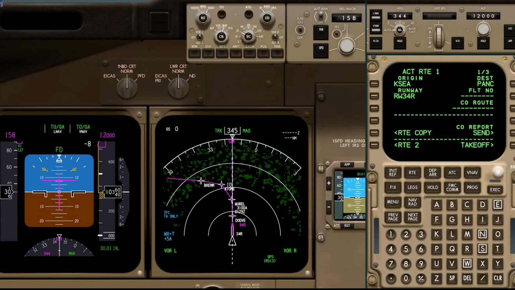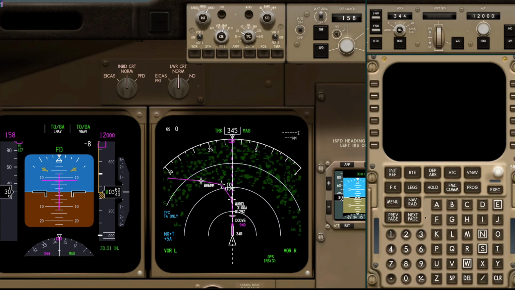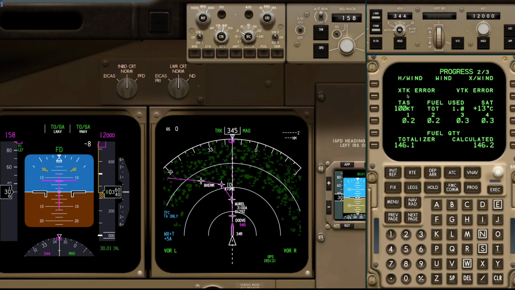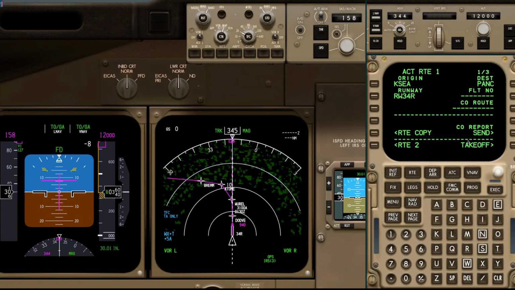You could go to progress page 2, which has the cross-track error right here, and that would show you how far you are from the magenta line. If you wanted to offset 5 miles right of course, you could take a cut of heading select, maybe a 30-degree angle, and once it reaches about 4.6 or 4.7 or so, you can start heading back to parallel the route until you get 5 miles, and then you can bracket your heading in order to keep that 5 miles. That's how you would do it if you had an offset on a SID or a STAR, but chances are that's not going to happen in reality anyway.